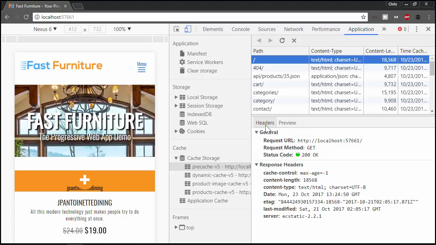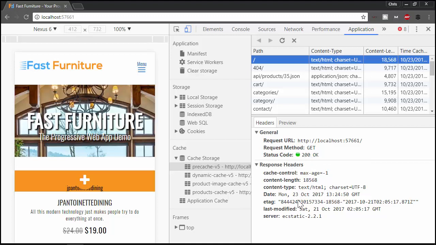You get the headers tab here, and that's going to give you the actual URL that was used to get the resource from your server. In this case, I'm doing it locally, so it's got localhost, the actual method, and the status code, which typically is going to be 200, and you're probably going to have GET as far as what you cache. That's what you're looking for.